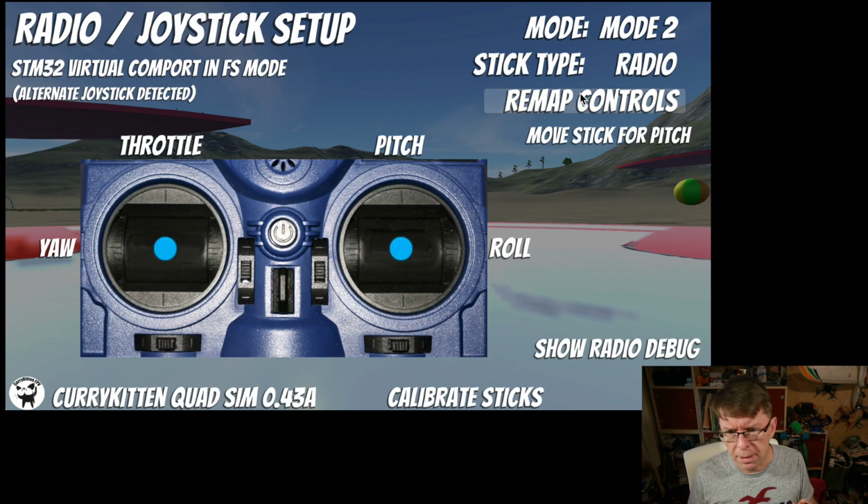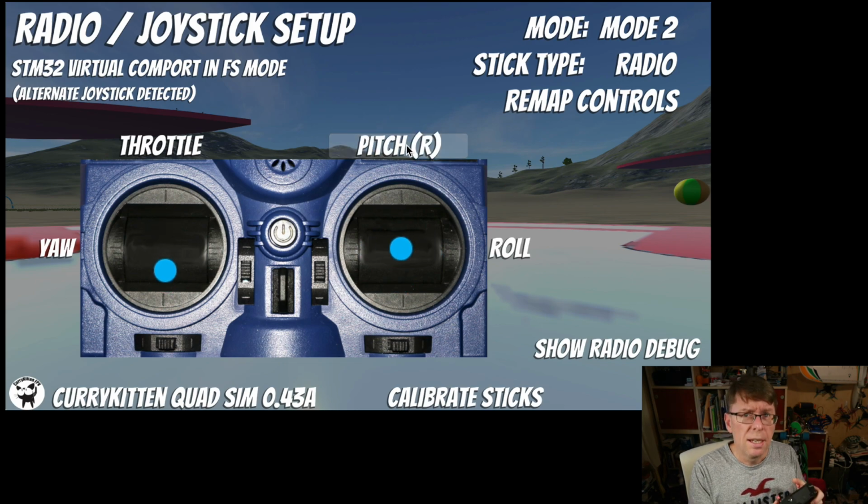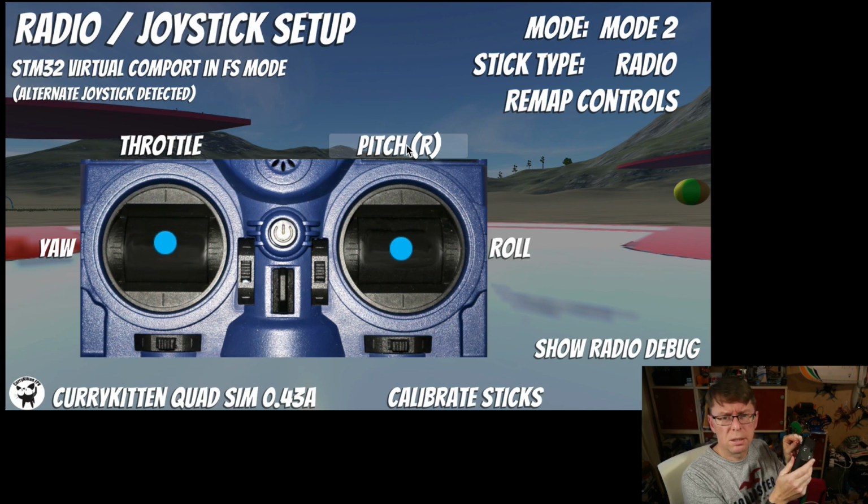So if we use this, it comes up as STM32 virtual COM port in FS mode, catchy. We will need to do some remapping here. Pitch, roll, throttle, yaw. Yaw's good, pitch is good. Okay, pitch is reversed. There we go. So now I'm wireless on this one. Obviously I could plug this in USB anyway.